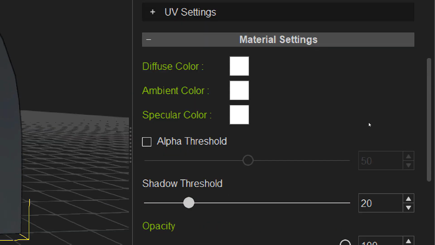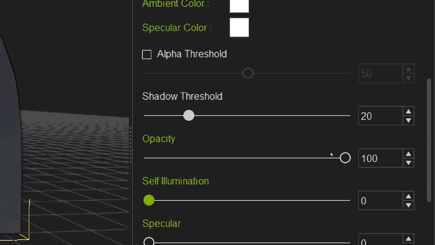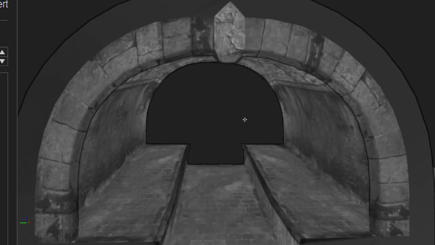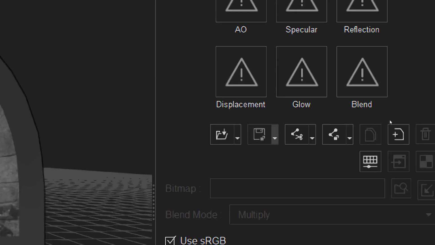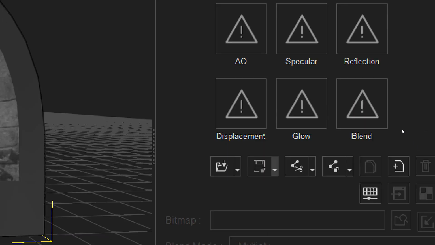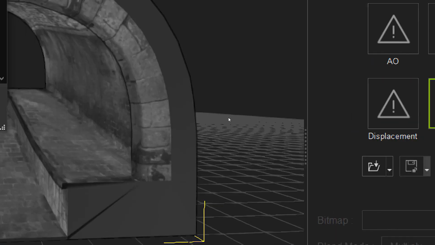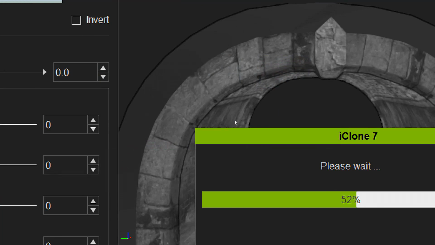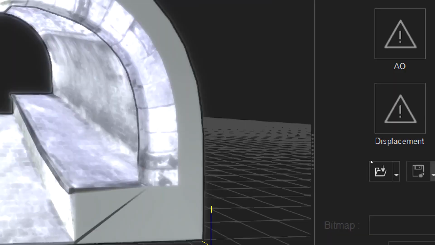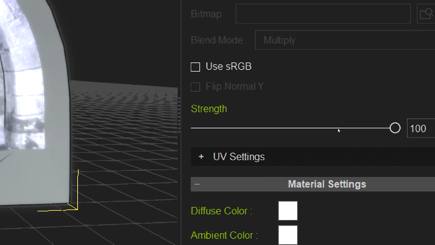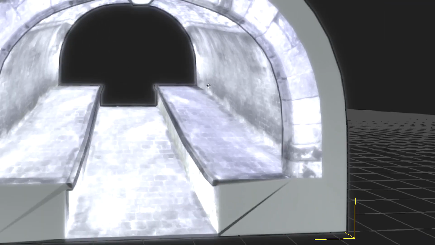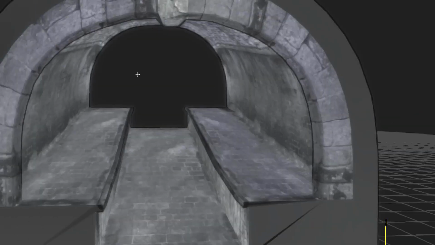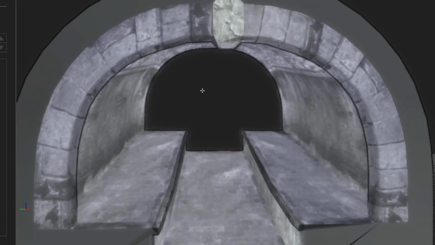We want to go over here and adjust the self illumination. We're going to put the self illumination all the way up, and because this is a little bit dark, we're going to apply a glow. Remember, this is a prop from iClone, so we're going to apply a glow, and we're going to apply this bluish color as a glow, and we're going to desaturate the glow with the strength. So we're going to lower the strength to 10 maybe, because I made a tutorial about this. But then what if we put it at 20 maybe? Okay, 20 looks good.